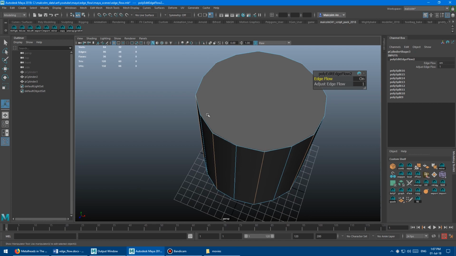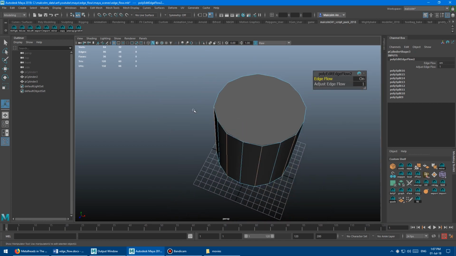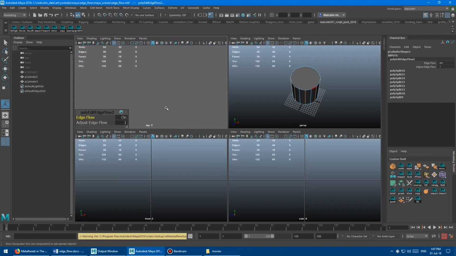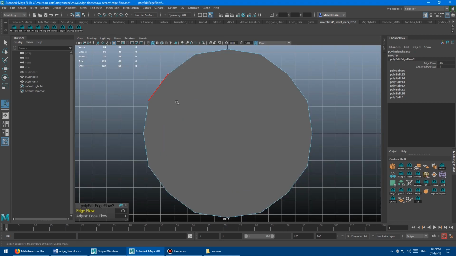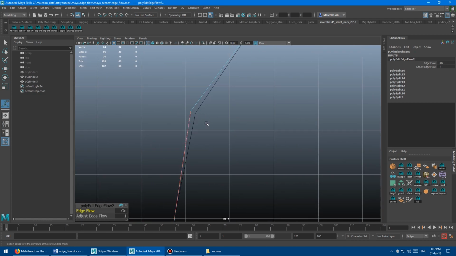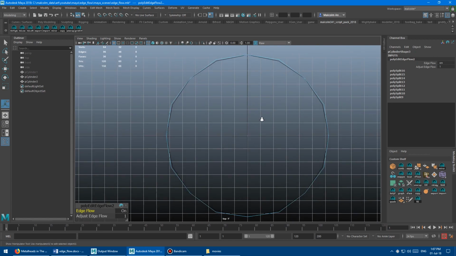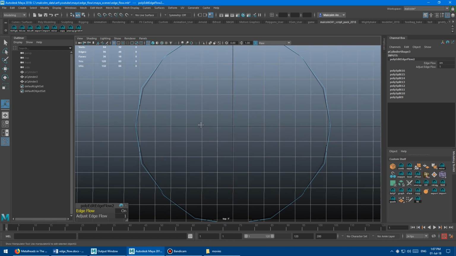And then you can already see right here, these are the default settings in Maya. It doesn't match up. It actually doesn't make a perfect cylinder. And if we go into the top down view and go into wireframe, you can see how far the two are actually off. So the black wireframe, that's a true cylinder made with the create cylinder. And this is the edge flow tool. It's like not quite matching up. It definitely tried to create a circle, but it screwed up in the process.